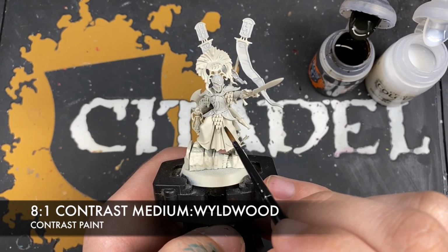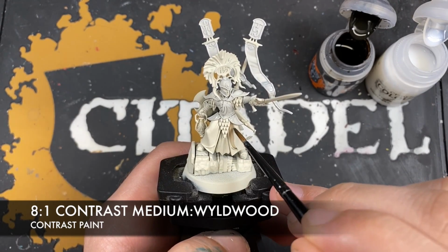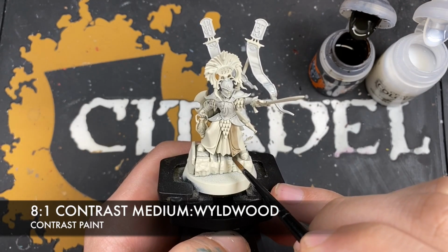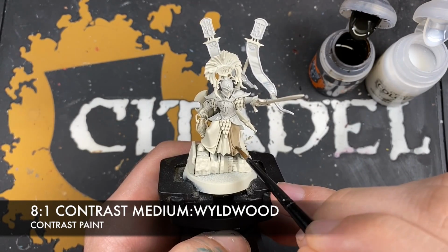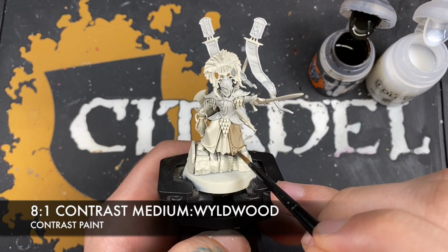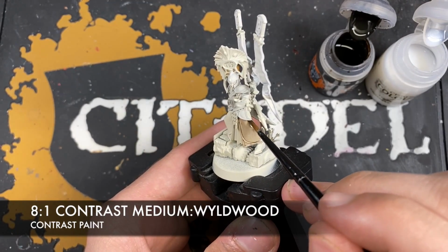So we take this mix and we make contact with the model up the top, and we're just going to use these big broad brush strokes like this, all over those robes, like that. And the contrast medium just helps it flow, but also really softens out that Wyldwood colour so that it's not a really dark brown.